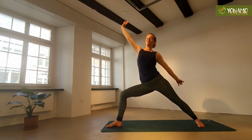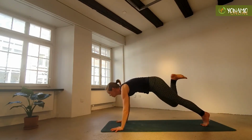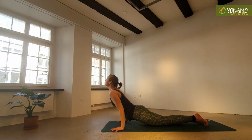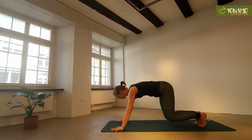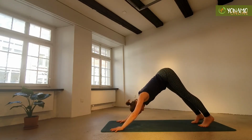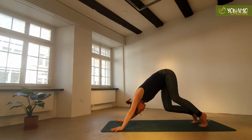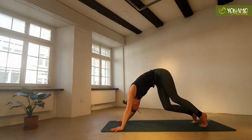Good. Wiggle the hands around, plank, chaturanga, option to keep the right leg flying. Facing dog. We'll all lift the heels, we'll all bend the knees. We'll just move the hips around here, however it feels intuitive to you.